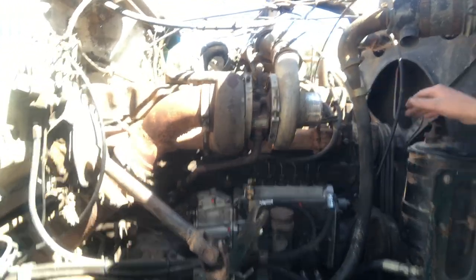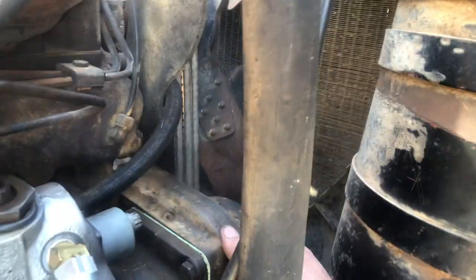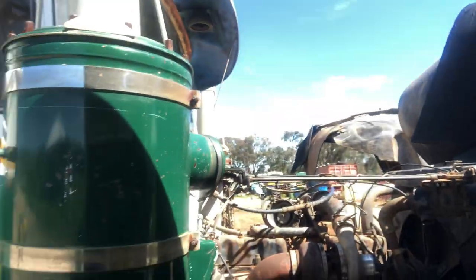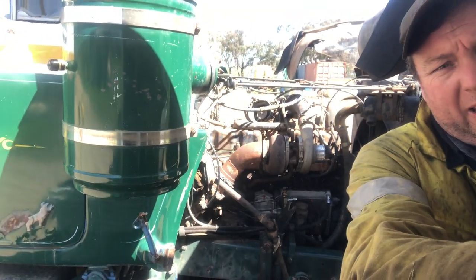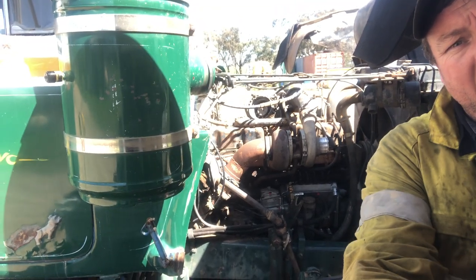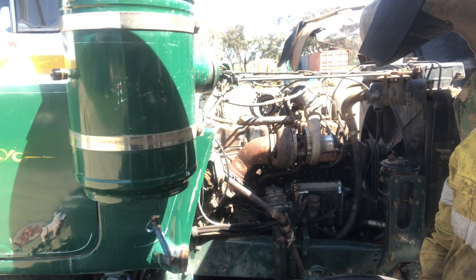Stopper cables back on. What I'm going to do... You probably won't be able to see it too well, but down in there behind that steering canister, I do apologise for the view here, it's a bit hard to get it to focus, but where that pump goes on, it's just going to be timing it through there. Probably what I'll do is just set you up back here, that way there's no problems with blocking the view or interfering or anything like that.